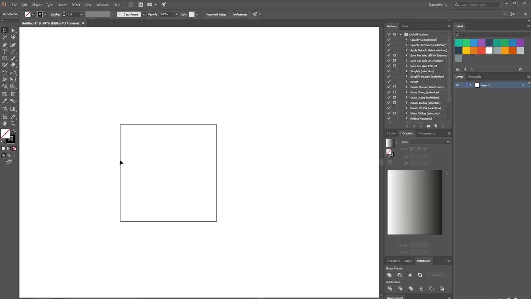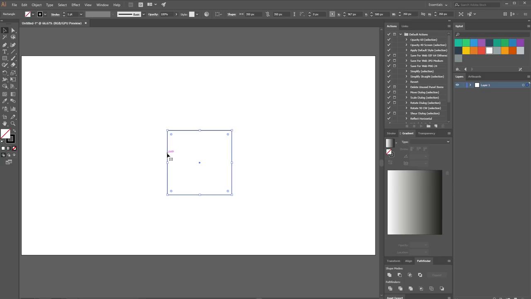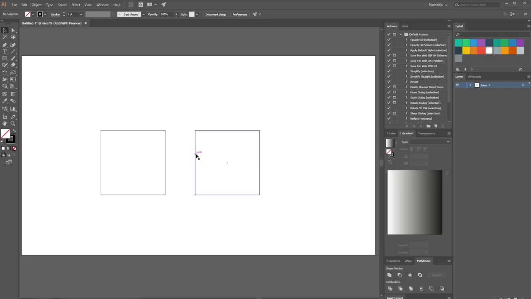So start off with a square. The first thing to do is to duplicate that square. So just hold down Alt and Shift and just drag so you have two copies of the same square, okay? Then taking one of the squares, doesn't matter which one, go up to your shape sizes here and make sure that this is unlinked so that width and height can operate independently of one another. And here's a good tip for you.